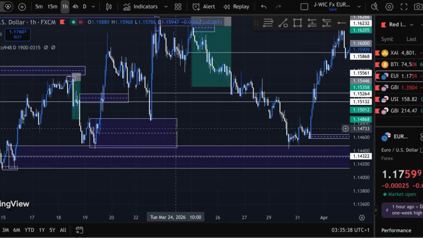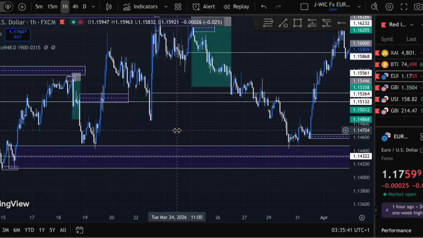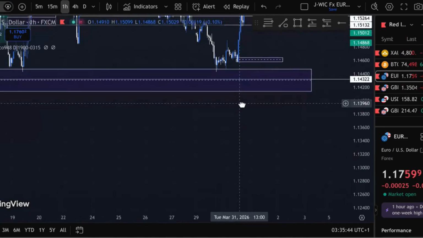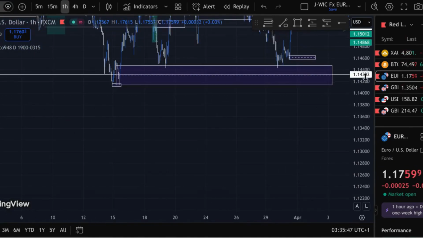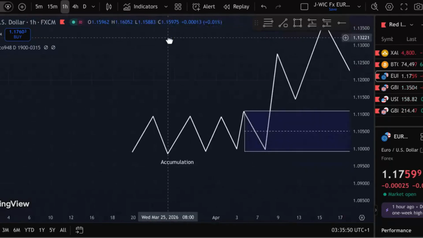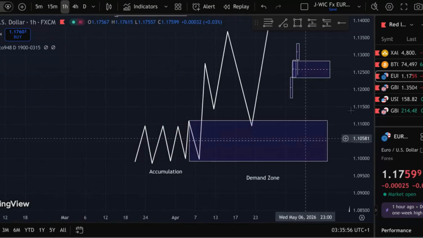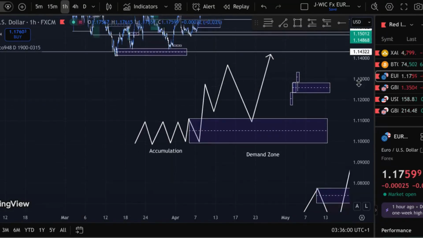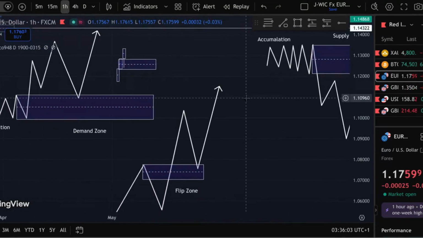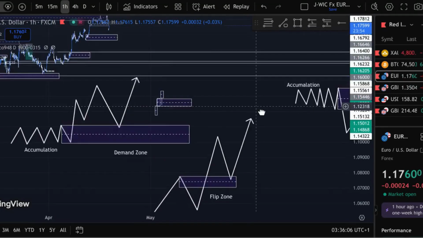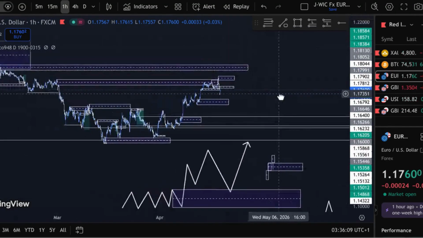So that will be all for this video. Hope you enjoyed it on how to pick zones. Let me just summarize it a little. Get accumulations. Okay, there are 3 types of zone we taught here: the supply zone, the demand zone, and the flip zones. How do we spot these? Look for where there are enough accumulations in the market, then the market tends to react to those prices. The market tends to react to those places.